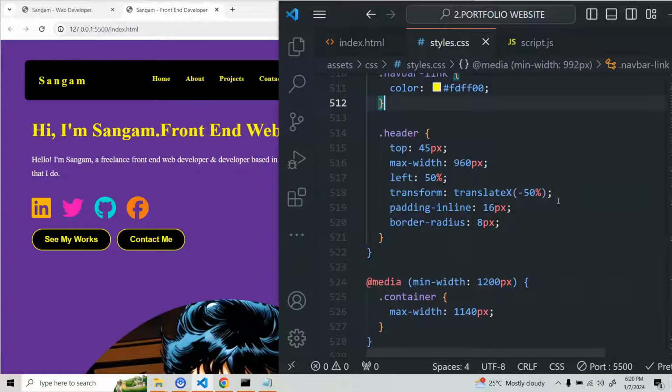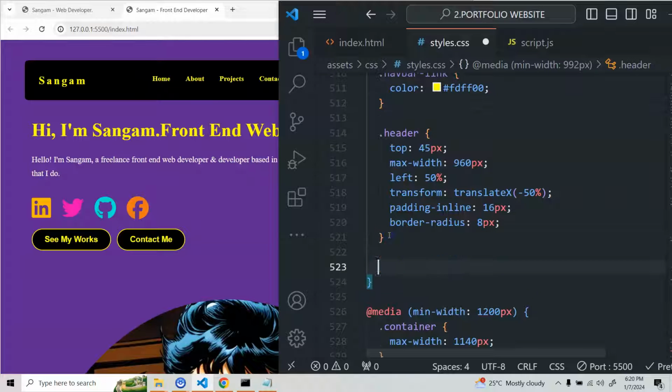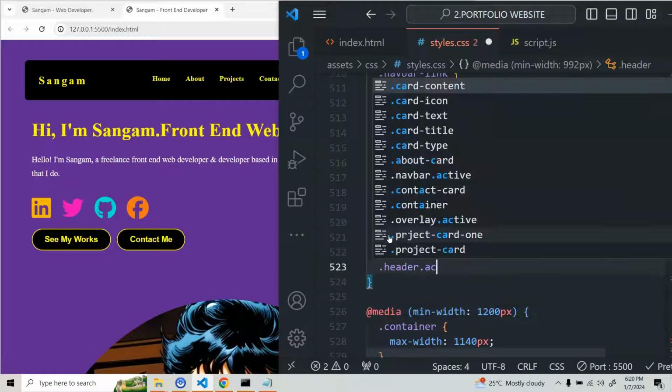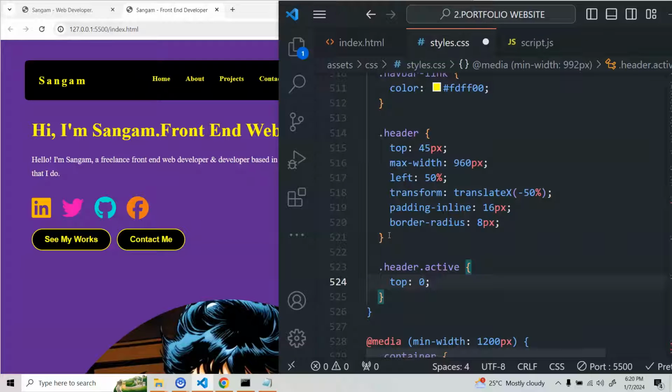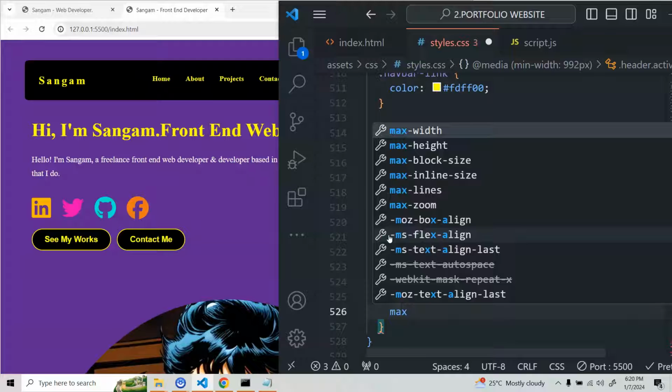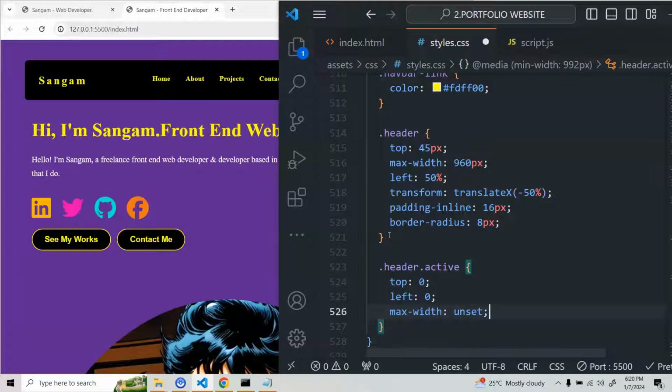Awesome. Now next we are having .header.active. We'll do top as 0, left as 0, and max-width unset.